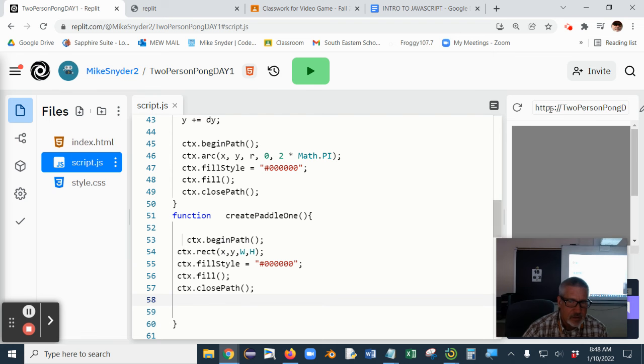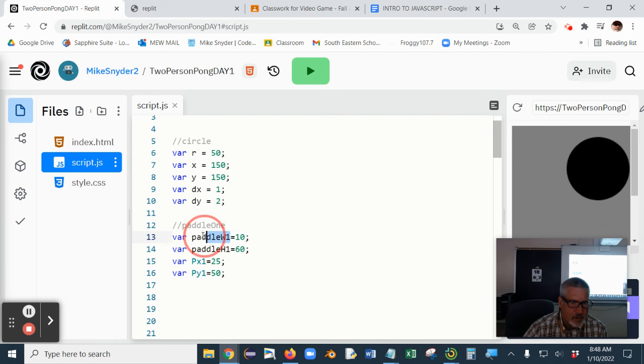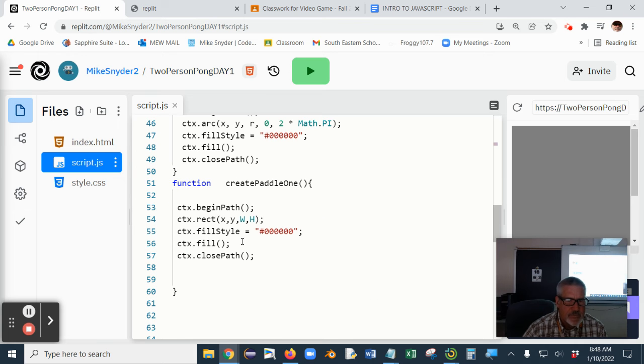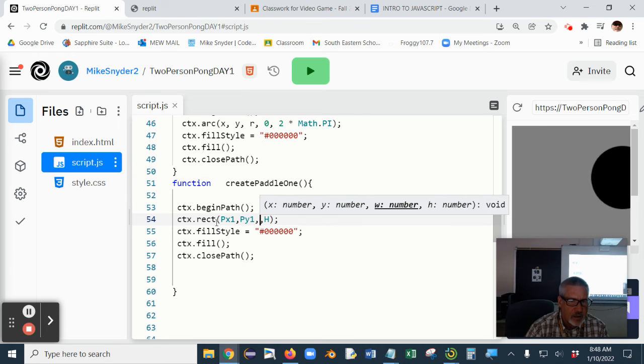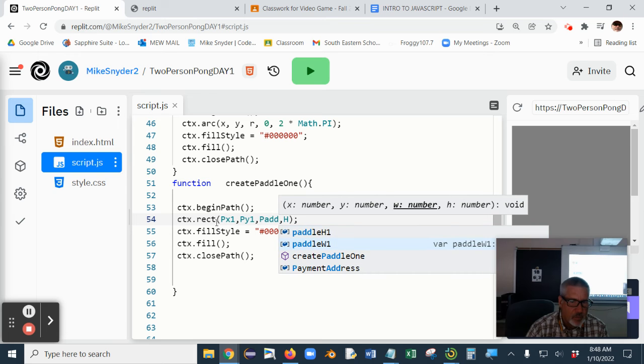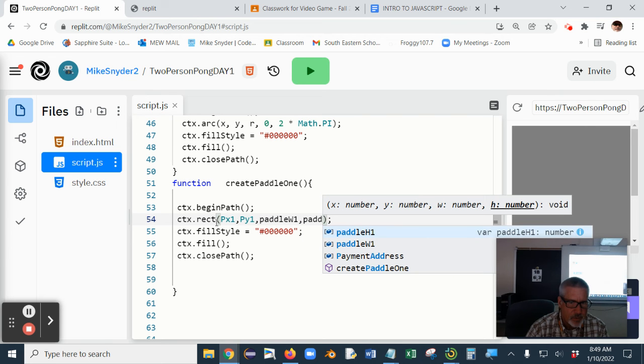Bam. And the reformat. So what we got going on here is I just have to figure out what my variables are for the X, the Y, the W, and the H. They are paddle 1, PX1, comma, PY1, comma, and then paddle width 1 and paddle height 1.